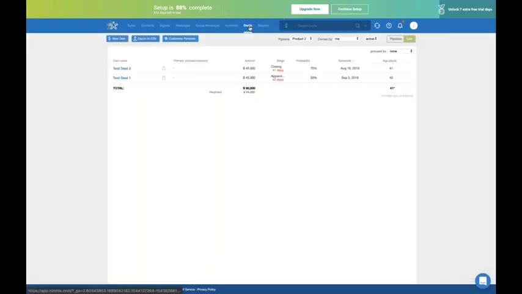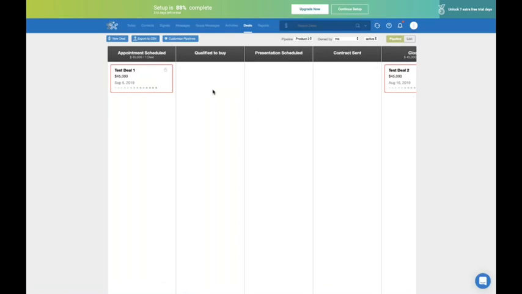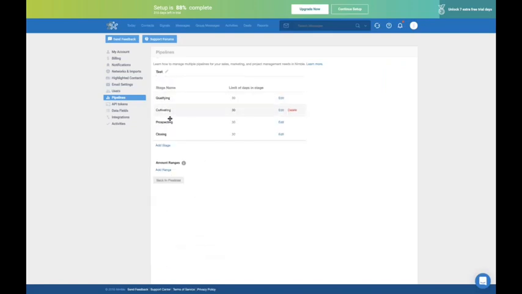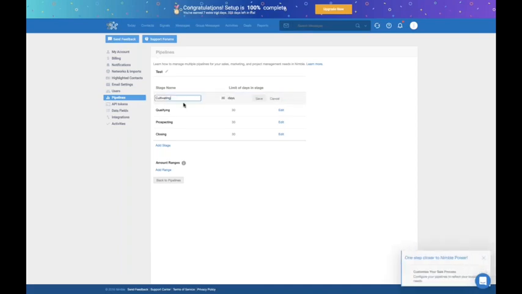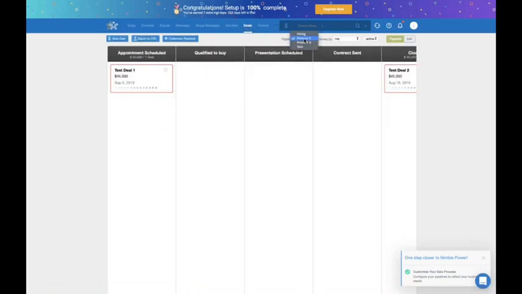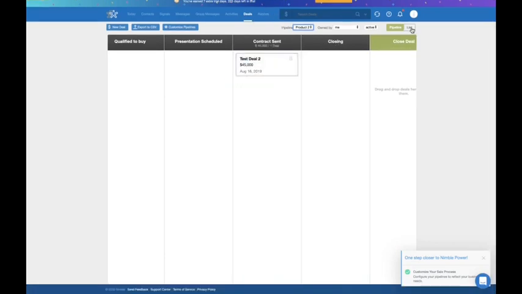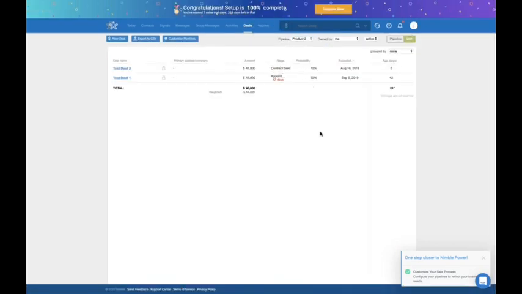that have been assigned to you. We have multiple deals pipelines in Nimble. You can create as many pipelines as you want, and this is where you can customize them. You get to rename it, you get to set up the stages, you can also drag and drop here like this. You can completely change the name, the amount of days you allow each deal to stay in each stage, and so on. And then you are able to just quickly go through the individual pipelines here, and you can easily drag and drop. Or if you prefer a list view, you would be viewing it here.